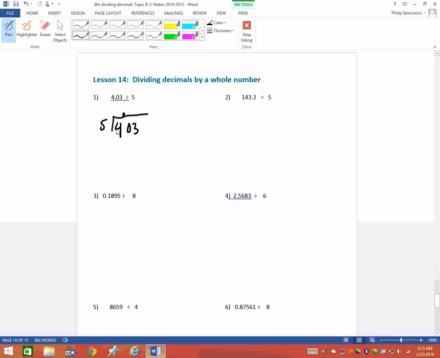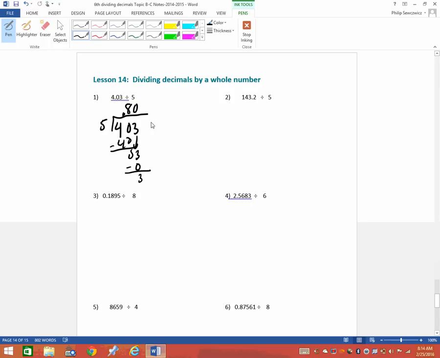How many groups of 5 can you take out of 4? Can't. Groups of 5 out of 40? Well, 8. 8 times 5 is 40. Okay. 0. Put down the 3. How many groups of 5 can you take out of 3? Well, none. Now, I do have to put my 0 up here. I didn't have to before because there were no numbers. Now there is, so I need a placeholder. So 0 times 5 is 0. We subtract, we get 3.